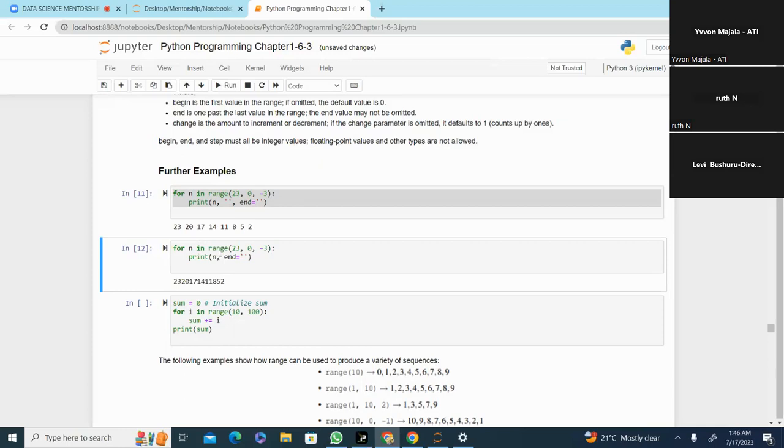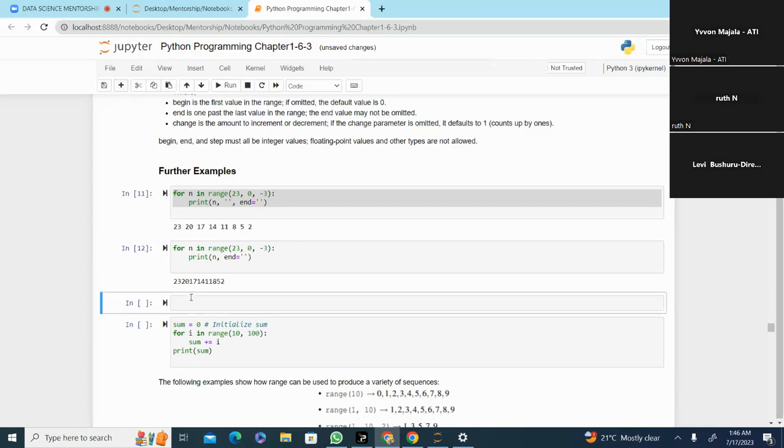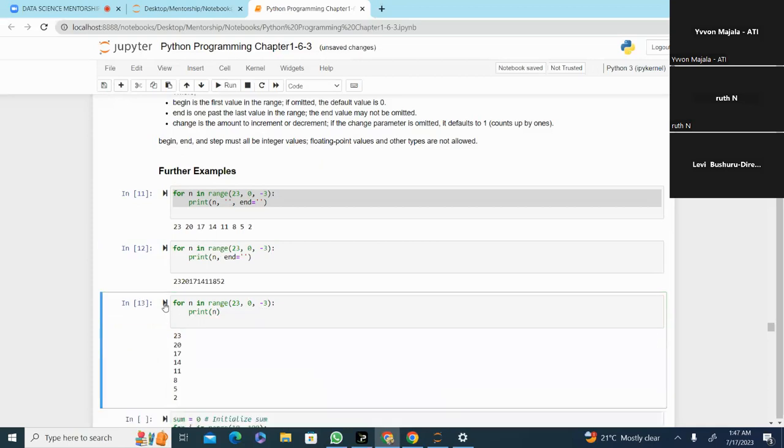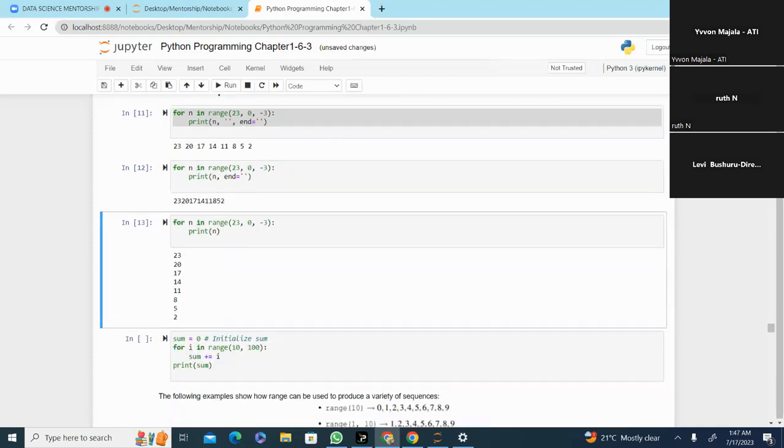Now I want to use the same example and print the third one. In the third one, I want to remove both ends, and I remove the quotation that way. So you see, when I print, it will be vertical.